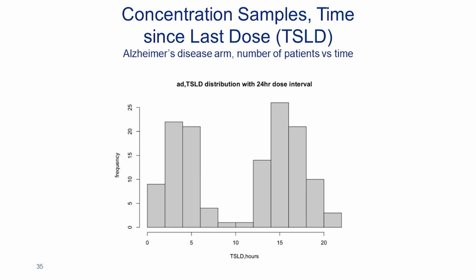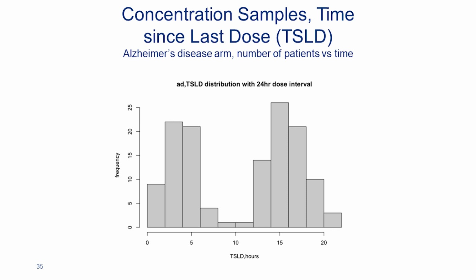For the Alzheimer's disease study, we see a similarly bimodal distribution, which probably relates to clinics being closed in the middle of the night and patients coming in for usual clinic hours, and depending on whether or not they take their dose in the morning or the evening. Again, time since last dose, we have the frequency on the y-axis, time since last dose on the x-axis, and you see that we have information that will help understand the absorption process, absorption profile, and then the tail distribution as we go towards the end of the dosage interval are reasonably well captured.